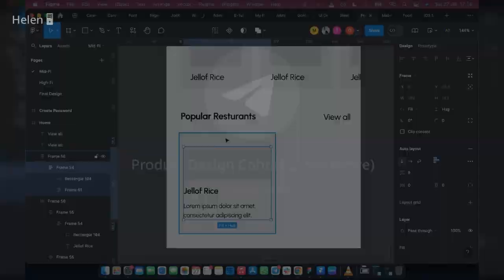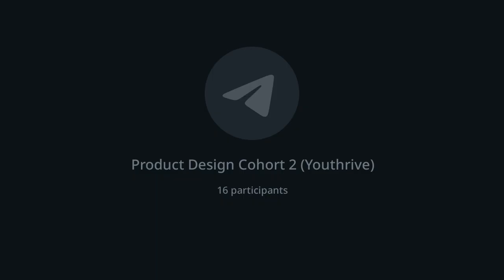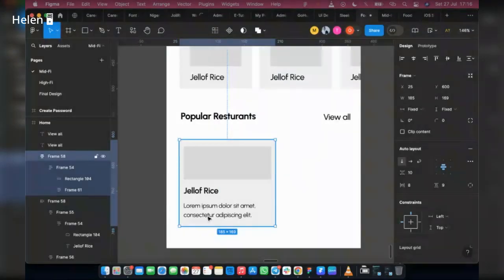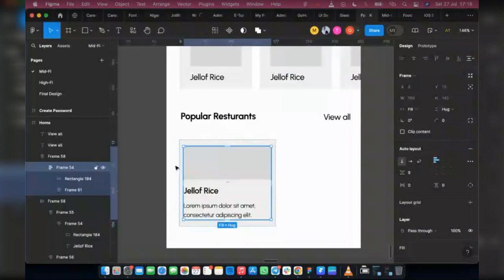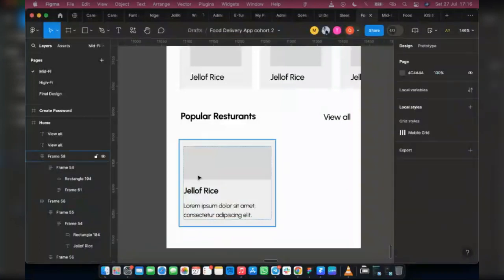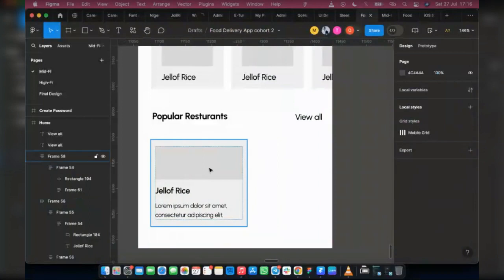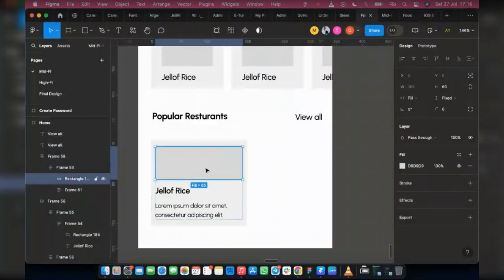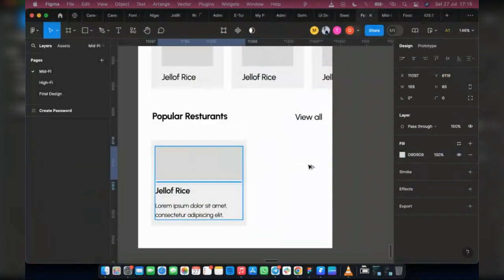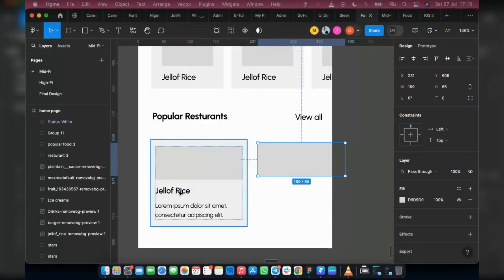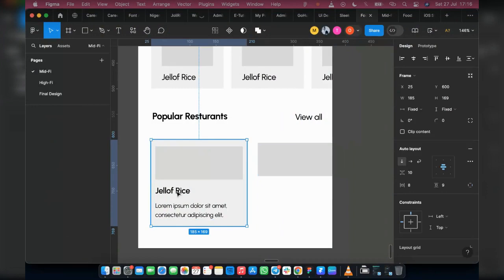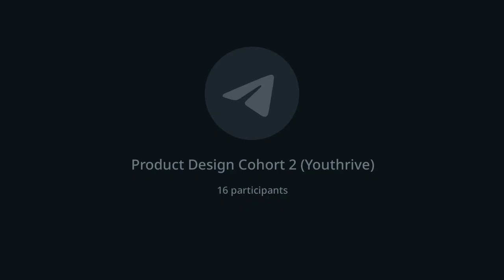Okay, so now let's create. This is a way of not scattering my auto layout, but just making one or two adjustments or adding something inside my auto layout. But I'm going to create another one from scratch so we can know how to add to this place. So what I'm going to do is first duplicate this image folder here. Once I've duplicated it, let me take these ones out. So I'll just scatter them. I already have this, so I'm going to take this out from the layout.